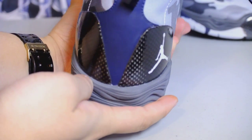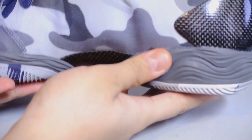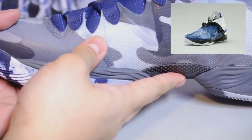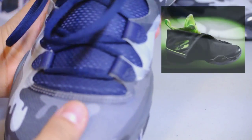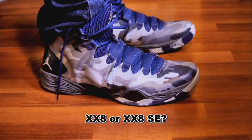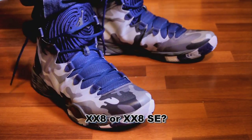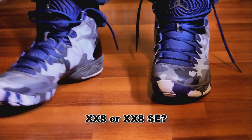Of course with the lacing it's even better. Which pair of Jordan 28 do you prefer — with or without the shroud? I feel like a lot of people said they hated them but as soon as they tried it they always sold out online. I definitely prefer the SE just because there's no shroud. Well guys, that's pretty much it — keeping this video short. Here's an on-feet look for you guys, and I'll catch you later. Peace.